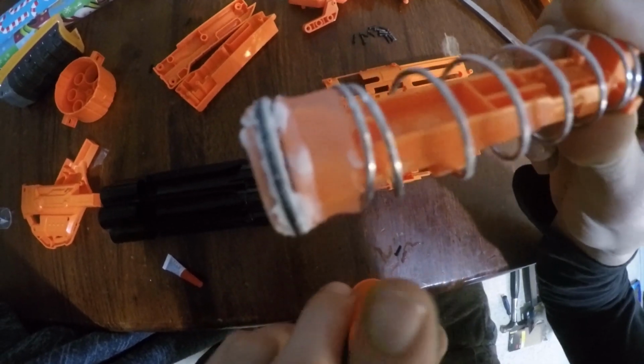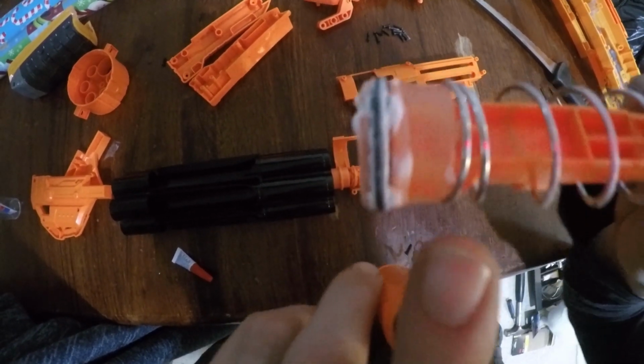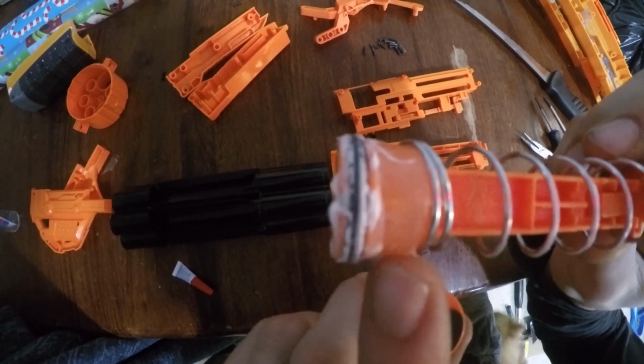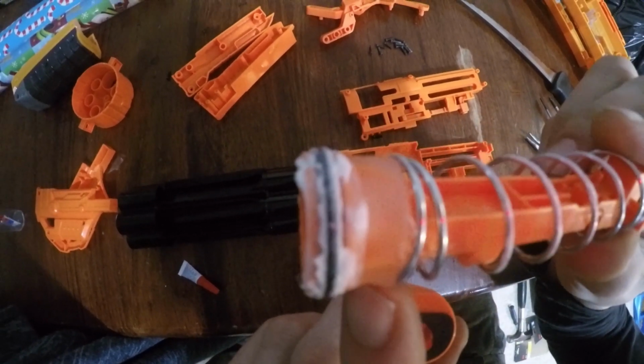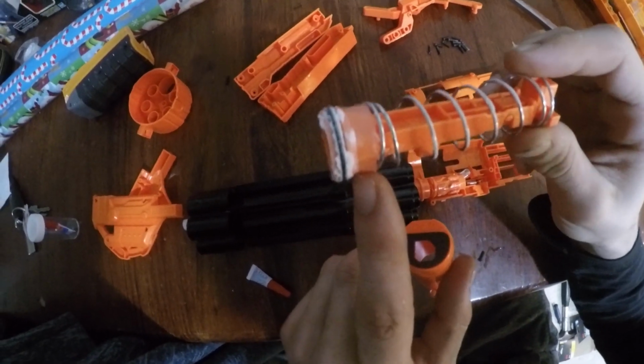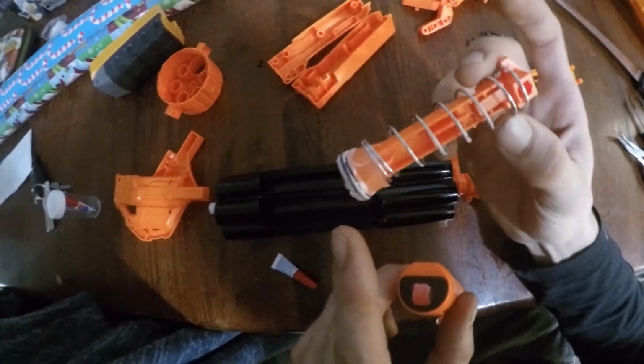I don't know if you can see here too clearly, but I put some hot glue here, and I shaped an O-ring, a spacer, for the spring to have more compression, and I stretched the spring so it's at its highest strength. As you can see, it's pushing right against the edge here.